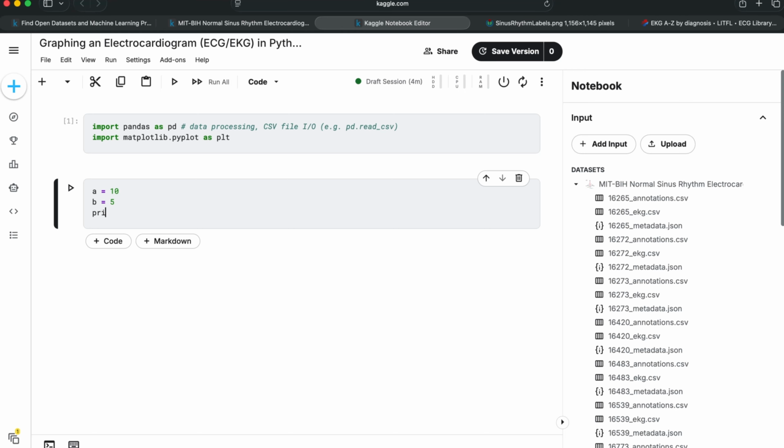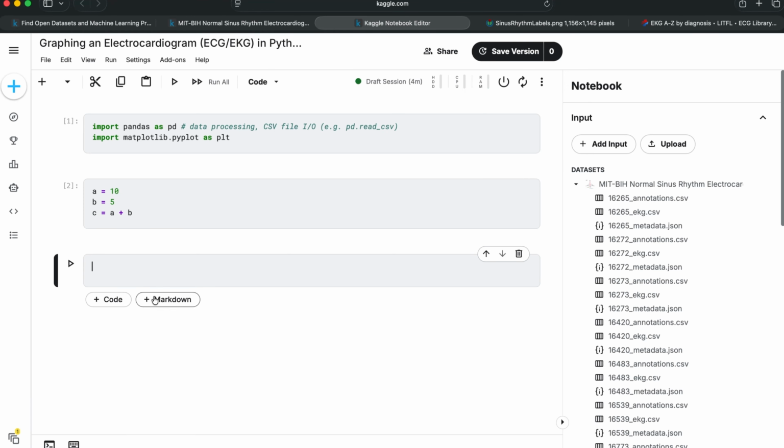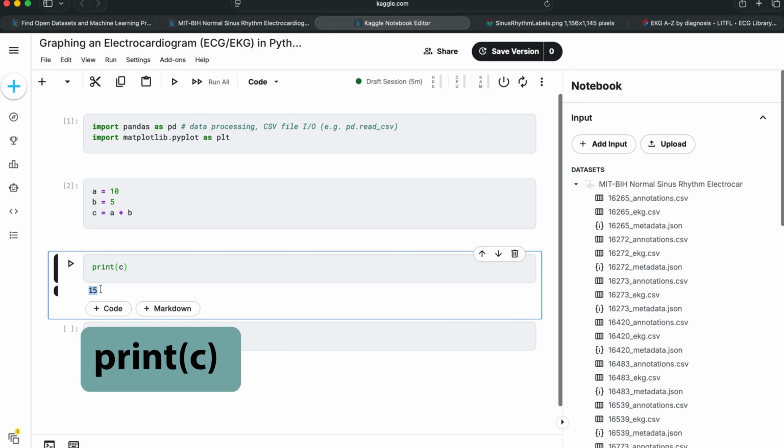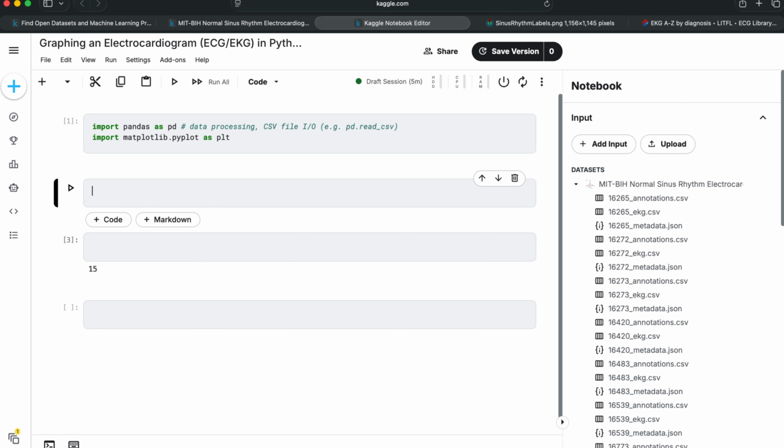You can say C equals A plus B, which is going to equal 15. So we'll run that. And you can say, hey, Python, tell me what the heck C is. You can use what's called the print function, which just writes stuff to the screen, just as it is, as text. You can say print C, and right here you see that it printed 15. We won't get too much into variables right now. I think as you see the code play out, you'll kind of be able to see how it makes a graph.